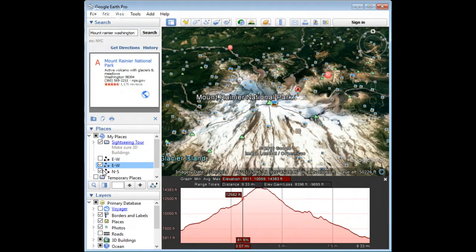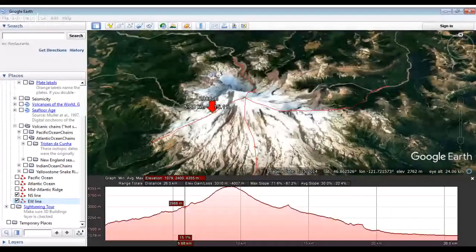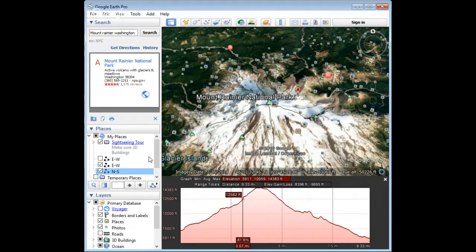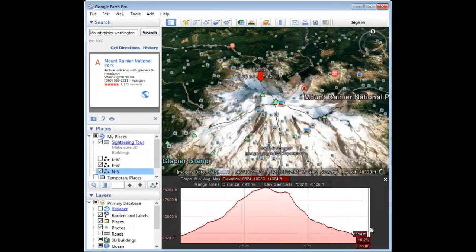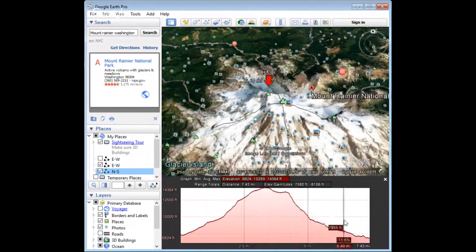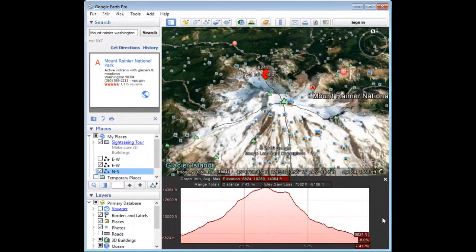Let's see. Now I'm going to look at the north-south and see what we have. Show elevation profile. It could even be this one here, because look at how that dips there, on the north side.